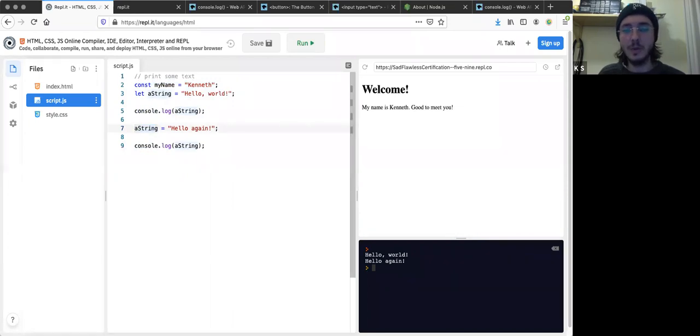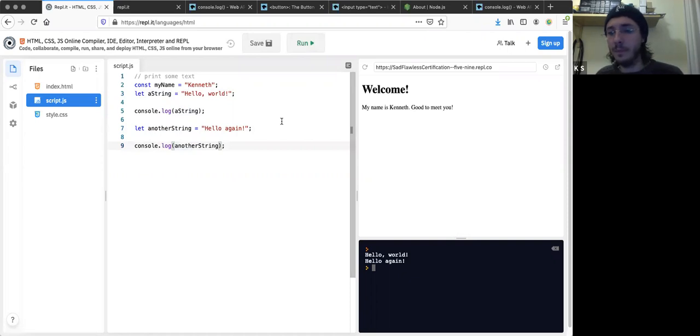So just to reiterate, if I do this, it's getting confused because I already have something called a string, and yeah, we're not going to be able to redefine that. If we do another string, we can do this just as we've done up here with different variable types. So hopefully that part is clear.